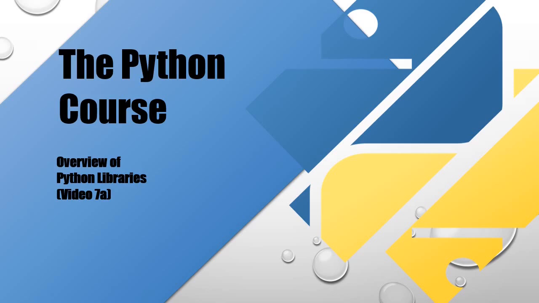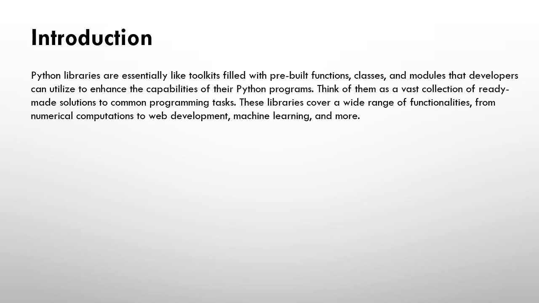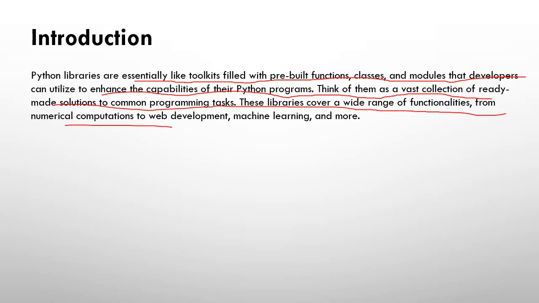In today's video, we will discuss Python libraries, starting with what Python libraries are. Python libraries are essentially like toolkits filled with pre-built functions, classes, and modules that developers can utilize to enhance the capabilities of their Python programs. Think of them as a vast collection of ready-made solutions to common programming tasks. These libraries cover a wide range of functionalities from numerical computations to web development, machine learning, and more.